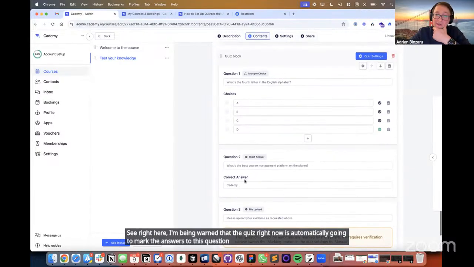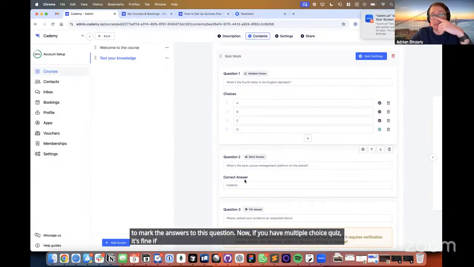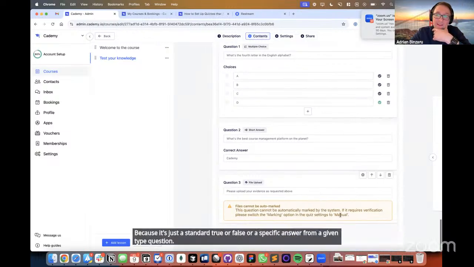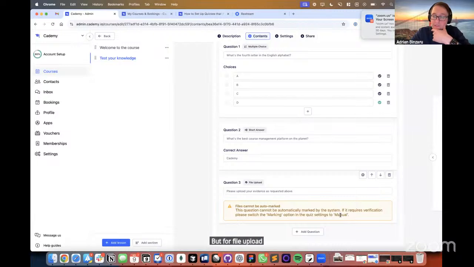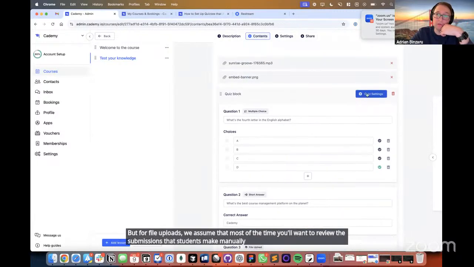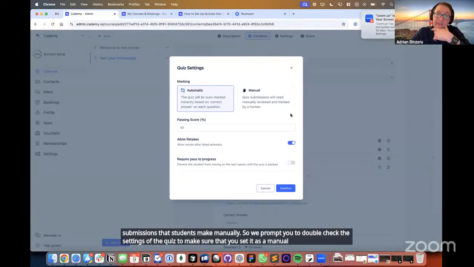Now, if you have a multiple choice quiz, it's fine if it automatically marks the answers that the student gives, because it's just a standard true or false or a specific answer per a given type question. But for file uploads, we assume that most of the time you'll want to review the submissions that students make manually, okay? So we prompt you to double check the settings of the quiz to make sure that you set it as a manual marking quiz.